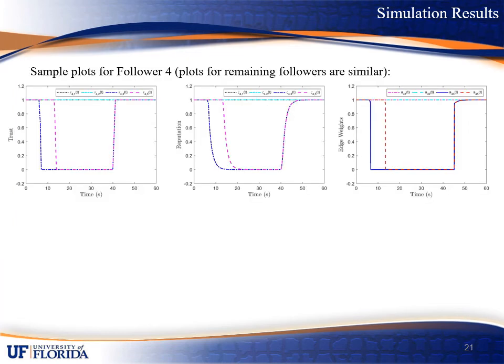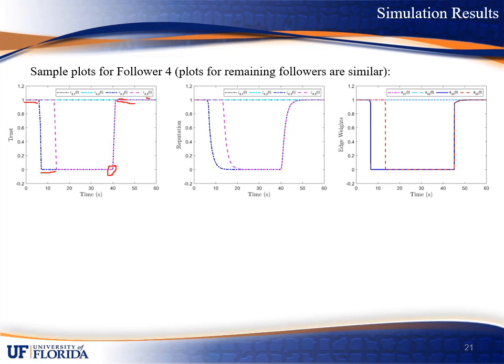Here we depict the trust, reputation, and edge weight plots for follower 4. Note that the corresponding plots for the remaining agents are omitted since they are similar to the ones depicted here. We first begin by looking at the trust plot on the top left, which shows that the trust that follower 4 has in neighbors 3 and 5 begins at value 1, and once Byzantine behavior is detected, it quickly decreases down to 0, where it remains until cooperative behavior is detected at the 40-second mark. Because followers 3 and 5 change to cooperative followers after the 40-second mark, they communicate true state information about themselves for the rest of the simulation, which causes the trust value to increase back up to 1.